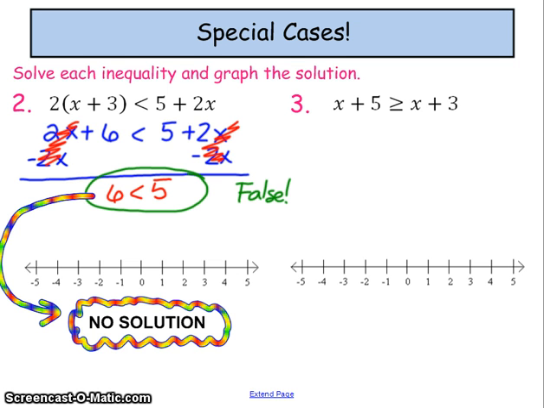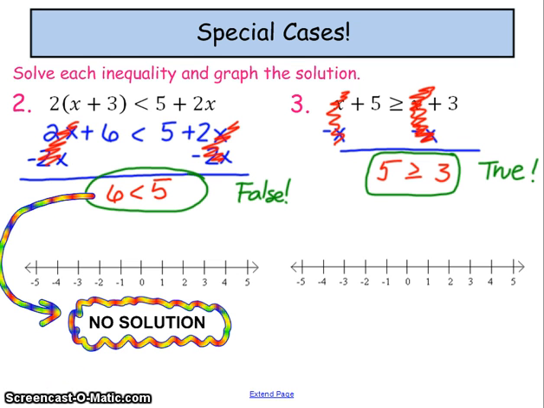Next, we'll look at number 3. So again, in this one, we need to put all the variables on the left and all the numbers on the right since there's no distributing or like terms. So that means I subtract x on both sides. And just like in number 2, when I subtract x on both sides, the x's are going to cancel out, leaving me with just 5 is greater than or equal to 3. But the difference is that this inequality is true. So it doesn't matter what x you put in, you're always going to get an inequality where the left side is greater than or equal to the right side.